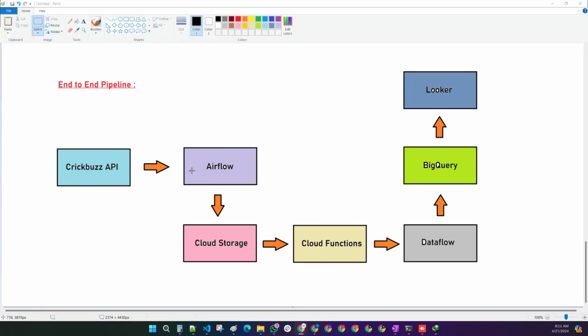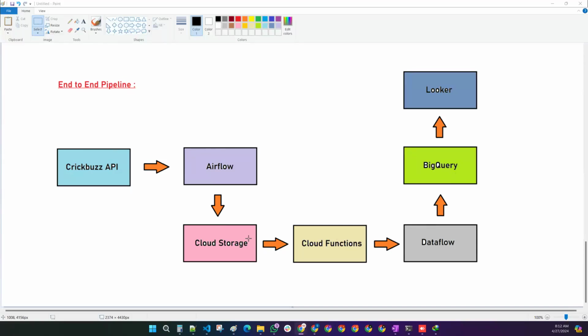For now, this Airflow job is scheduled to run at 5:30. Tomorrow at 5:30, this Airflow DAG will run the Python code. That code pushes the data to the GCS. When the file is uploaded to the GCS, the cloud function gets triggered and creates a job in the data flow. The data flow job will run and automatically move the data to BigQuery. So everything is going to happen automatically. We are not going to do anything. We just orchestrate this DAG so that everything works automatically. So we are not triggering anything here.